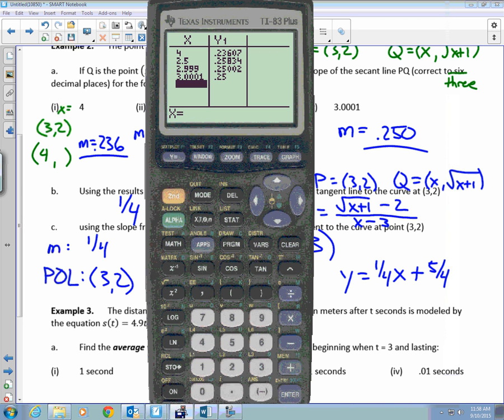You get those values. So instead of doing it over and over and over again, you can write a slope function just like we did and generate the values that way. Okay. Now, yes, question. If you're not convinced that the slope is 0.25, go ahead and type in a number that's even closer. 3 point, a lot of zeros and a 1. And 0.25. You can draw yourself closer, infinitely small, to see what it is.